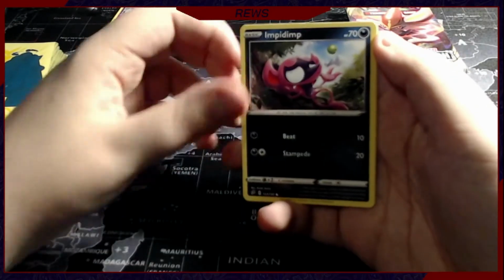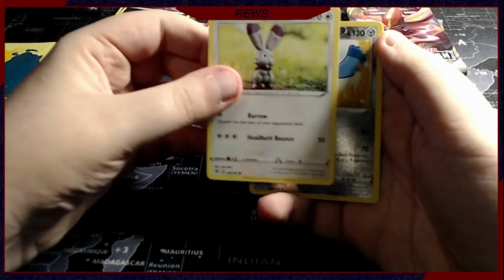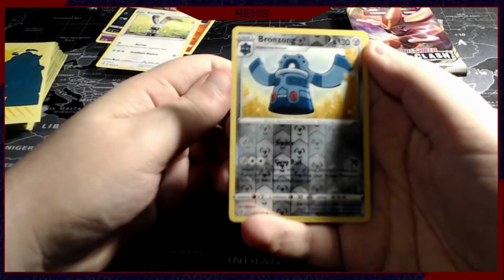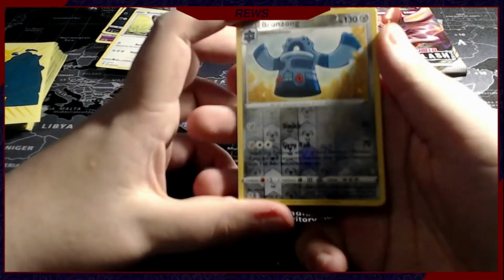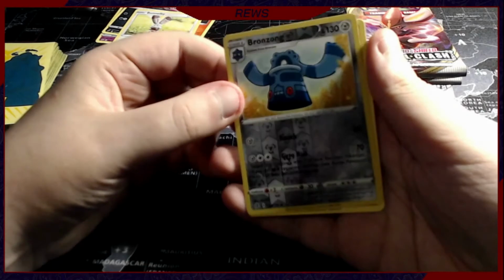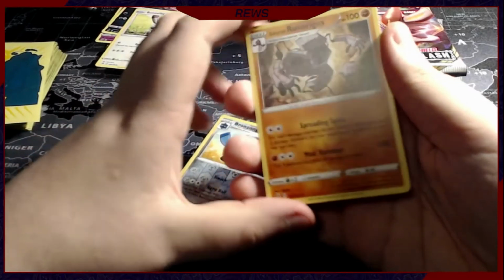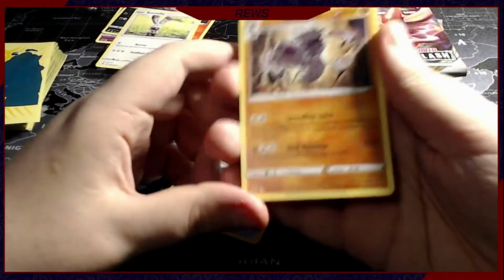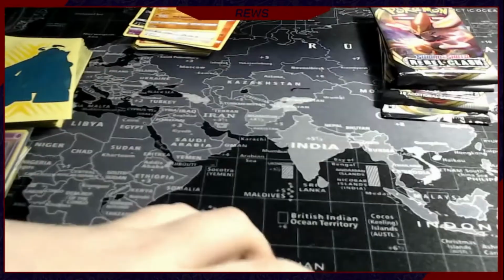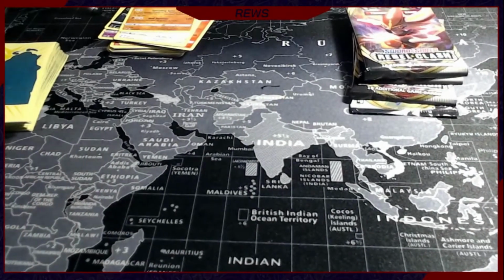It's not a holo. We got the Bunnelby again. Ooh, a reverse holo Bronzong. I quite like Bronzong as a Pokemon. It can be an absolute pest. In Gen 4, I remember it being quite annoying. And Runarigus. Runarigus is not fantastic as a pull. It's not a holo or anything. But Bronzong. Steady that. Bronzong is.